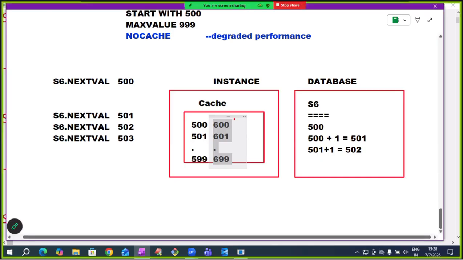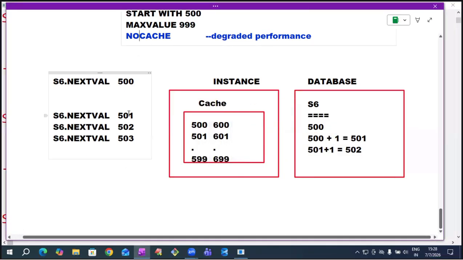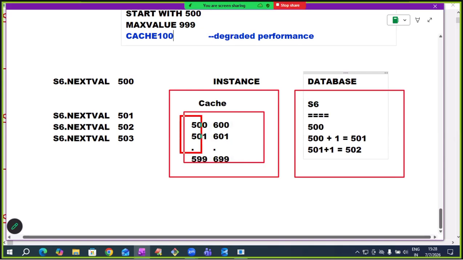If cache is not there, every time it goes to database, identifies current value, adds increment by value, returns. If number of travels to database increase, performance will be degraded. To improve the performance, we are using cache. If I give cache size 100, 100 values will be loaded into the cache. When I call the sequence, collect from cache. So it improves the performance. Is it clear about cache?